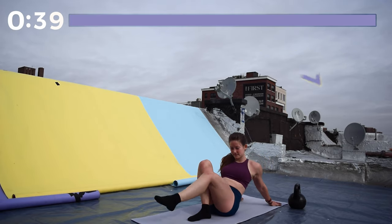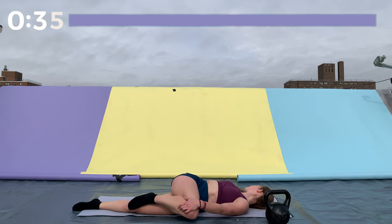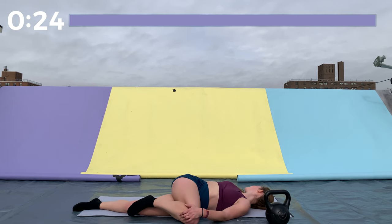All right, this is my favorite part. We're coming down to the ground, lying on your back. Bring one knee up, bend it, grab it with the opposite hand, and bring it as close as you can to the ground, looking towards your opposite hand. Try to get your shoulder and your knee to touch the ground. Take nice deep breaths.